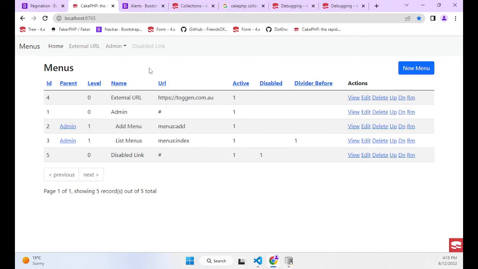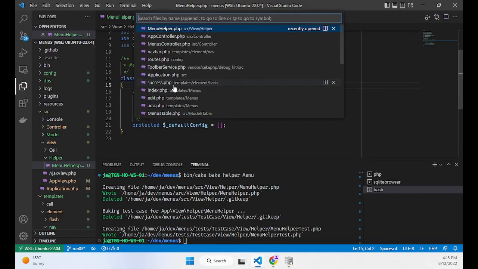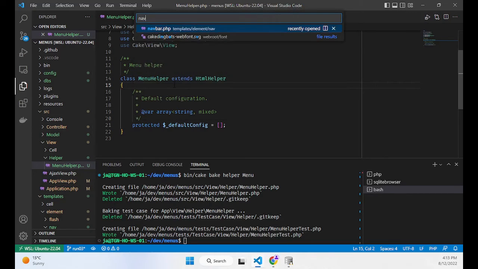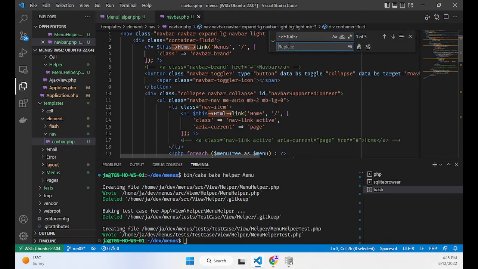Now when we do this, let's go back to our root here. We need to activate the helper to make use of it. So we're going to change our navbar. So let's go to the navbar, and let's just find and replace this with our menu helper.